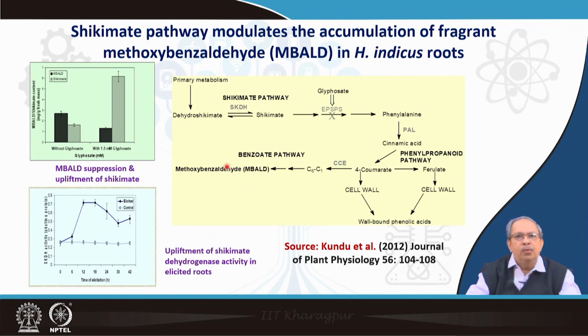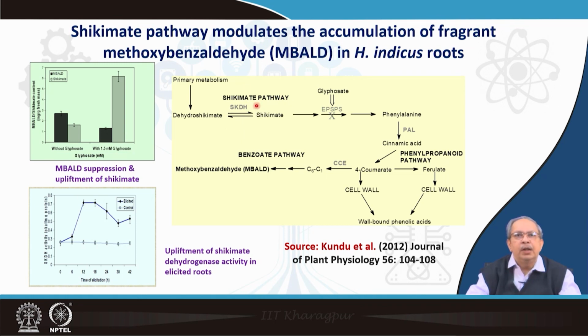Now, apart from phenylalanine, the pathway actually started long ahead from primary metabolism. So, it was also important to see whether the shikimate pathway, from which the phenylpropanoid pathway originates, whether the regulation lies there or not. So, an experiment was done: when you did elicitation, one can check for the shikimate dehydrogenase activity, and indeed what was found was that shikimate dehydrogenase activity was enhanced upon elicitation, which indicates that the pathway is activated at this stage only.